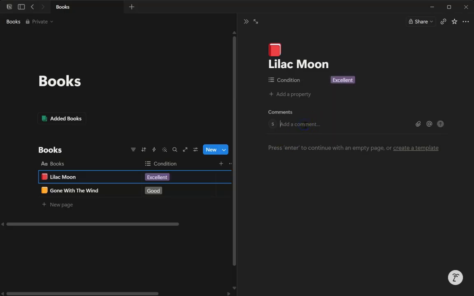And we'll add some comments. And then we can close. Again, everything I type here, you can see it being added into your database.